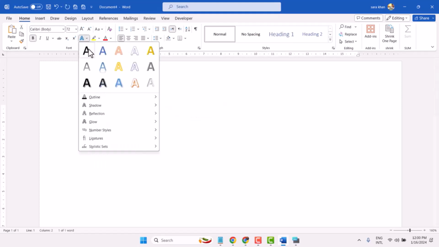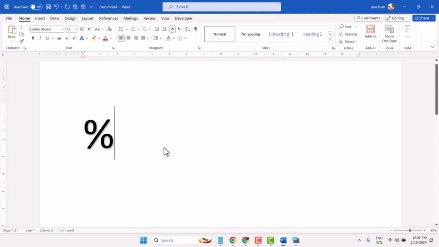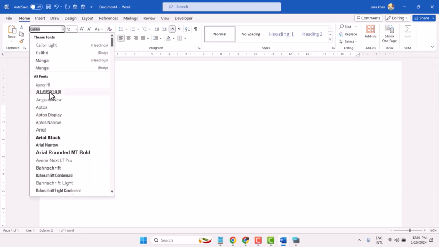You can change style from here. Also you will change font. So percent style will be different.